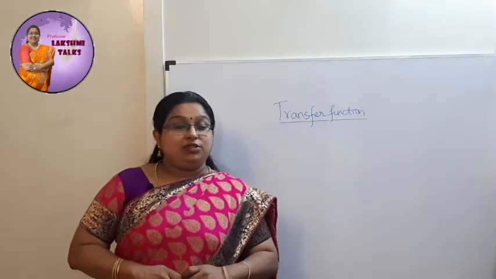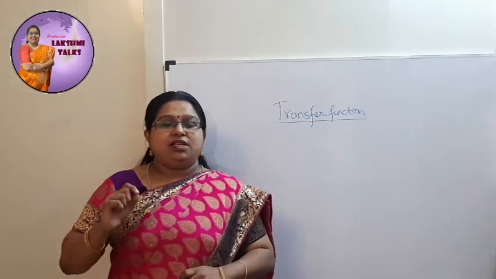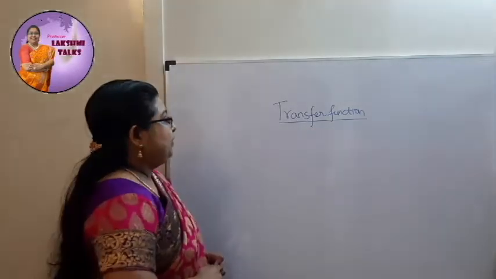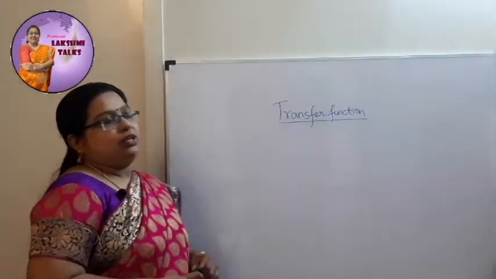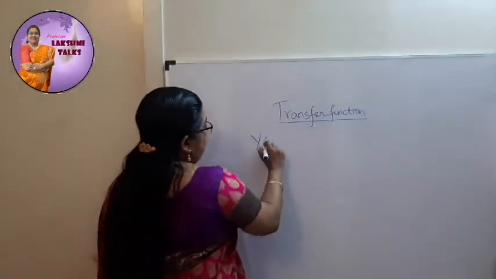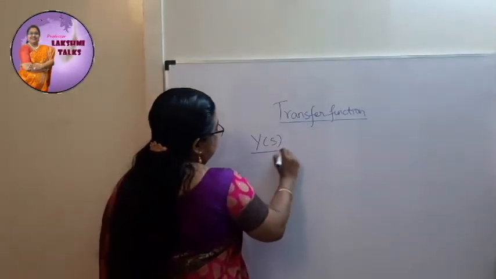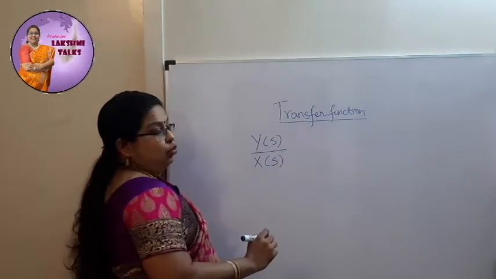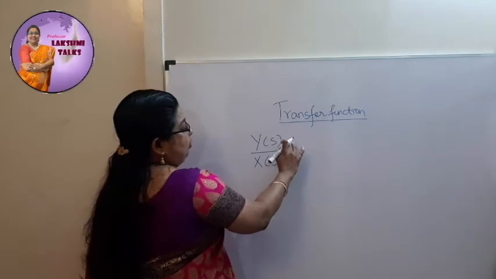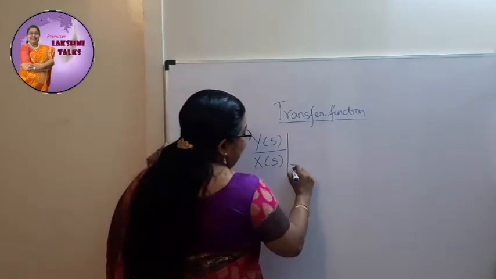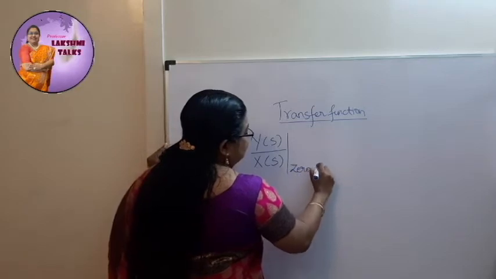Hello students, in today's class we will see what a transfer function is and how to derive a transfer function for a system. How do you define a transfer function? A transfer function is defined as the Laplace transform of output divided by the Laplace transform of input. It is the ratio of the Laplace transform of output to the Laplace transform of input at zero initial conditions.